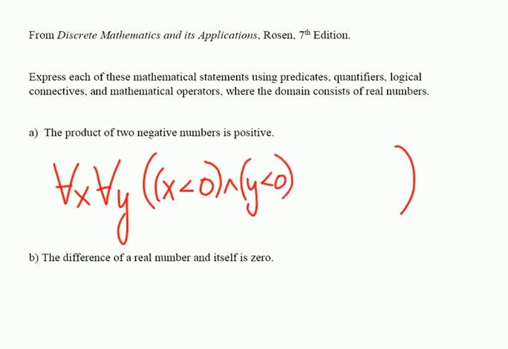But the really important part of this process, or this statement, comes here. What happens if x is less than zero and y is less than zero? I don't use another conjunction.